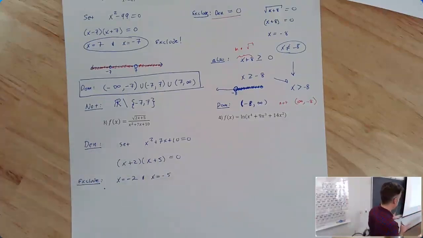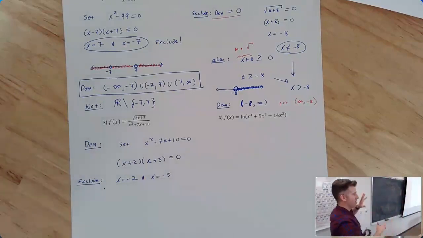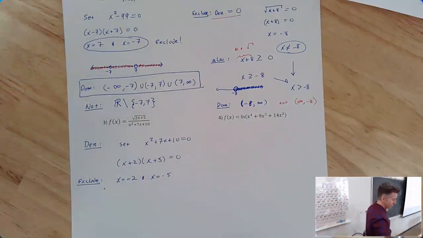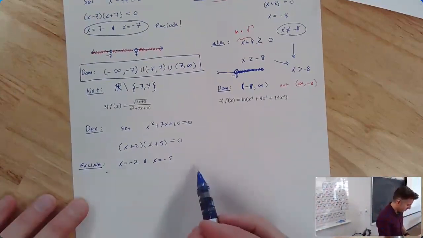One thing I've noticed over the years is that when you're taking where the denominator is equal to 0, you're kind of just pulling points out of the number line, right? You're just taking one out, taking one out. You're not taking out a whole swath of the number line. On the other hand, when you're dealing with a square root part or a logarithmic part, you're taking out whole intervals, whole chunks of the number line, because you're either getting the right or the left or some piece in the middle, depending on how many factors you have. So we're going to remove those 2 points.